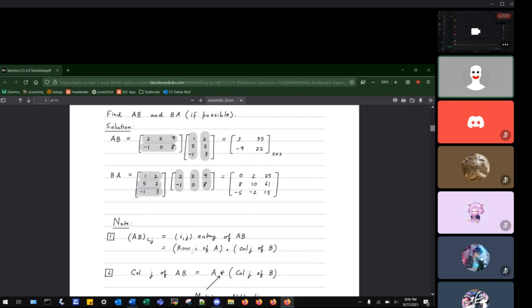If you want element I comma j of the product of matrices A and B, you find that by taking the dot product of row I of A with column j of B. So, for example, finding this cell would be done by taking the dot product of this row and this column. And dot product, of course, is when you multiply corresponding components of the vectors and sum those products.